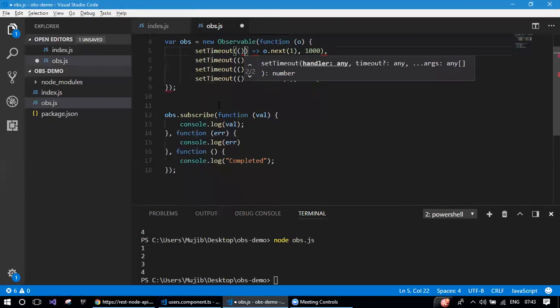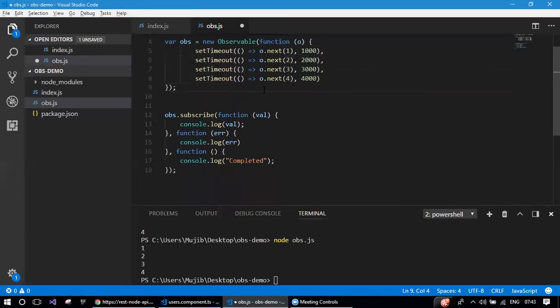This is completely different from promises, because promises only emit one value. That's it. They are done. While observables can emit multiple values. And the application that you can think of is a chatting application. As soon as your friend is typing something or sending something, you get the response. That's one application. Your friend may be sending a message after a minute or after 10 minutes. Doesn't matter. As soon as he has something pushed, you will have your subscription. That is the pub sub pattern, publisher and subscriber.